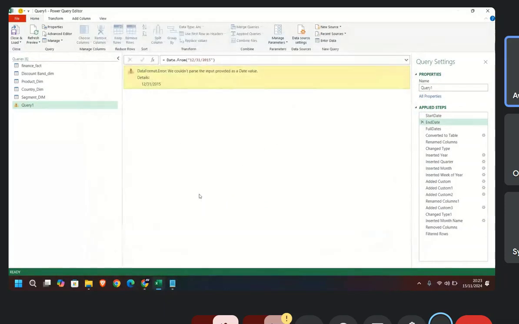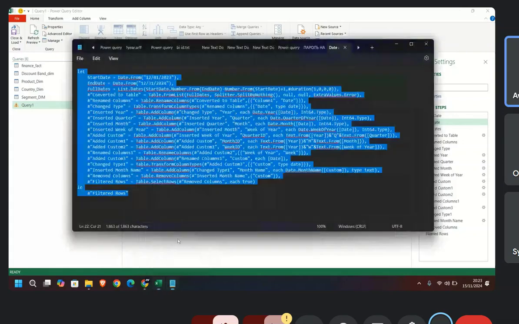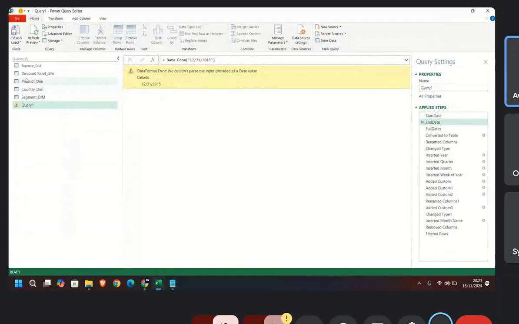What do you mean by a dimension? You see, we have the fact table, which, let's say tomorrow you add your data, it will add data for tomorrow. There's a fact table that adds daily, and then there's a dimension table that guides you.